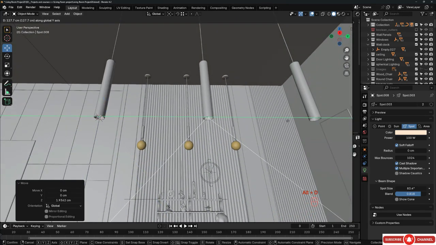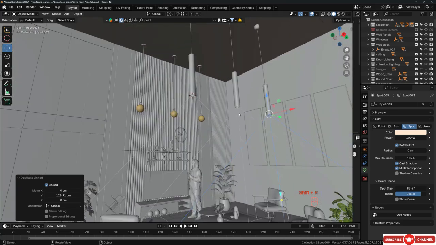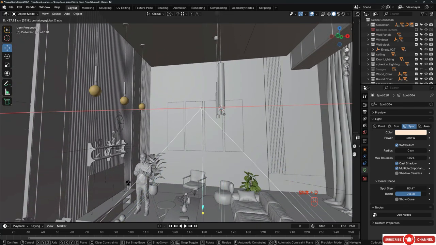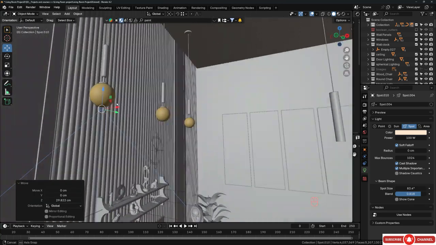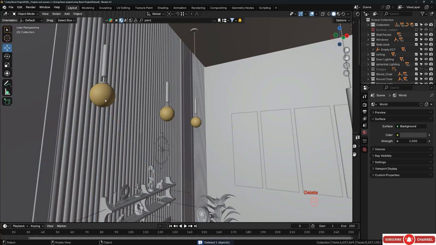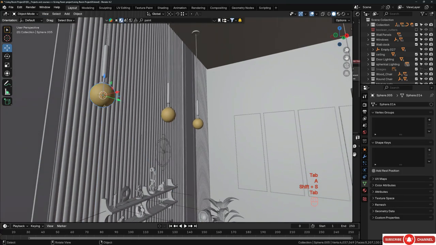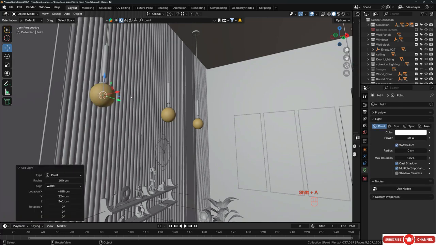Hit Alt D and let's take another copy and put it right here, Shift R to have another copy there, and that's very cool. And now maybe we can grab this, hit Shift D and take another copy to the X, G to the Z, and put this maybe right here, I guess. Or in this scenario, maybe we can use another light. Tab, hit A, Shift S, bring the 3D cursor over here, and let's try to use a point light. Let's see if that will work.